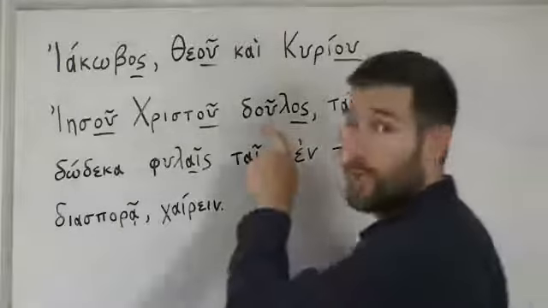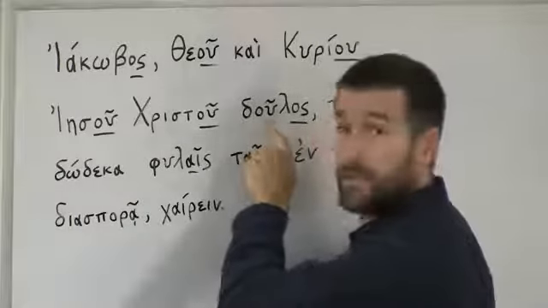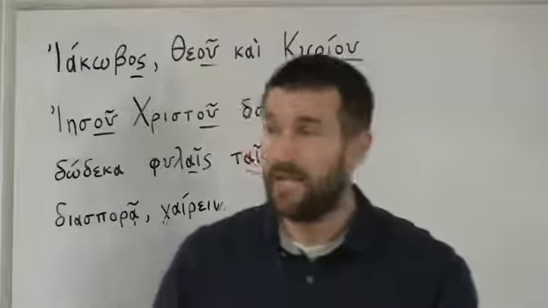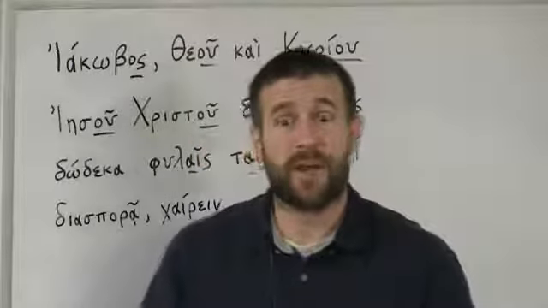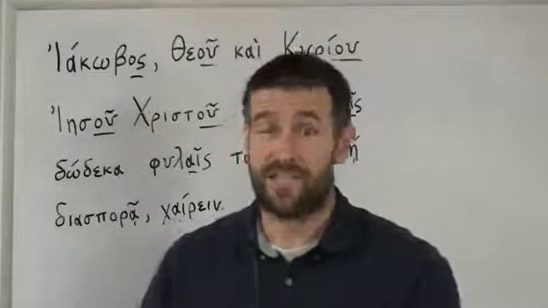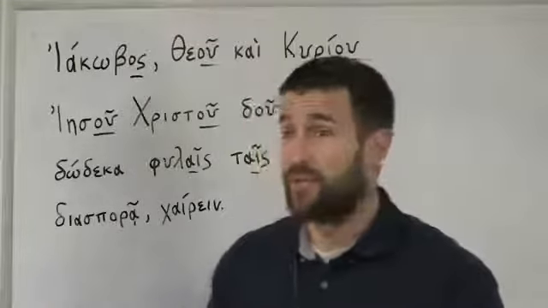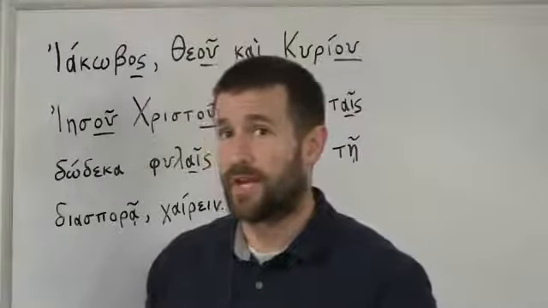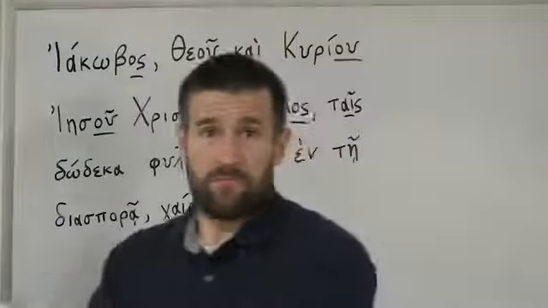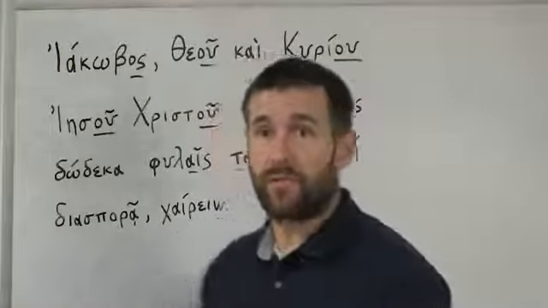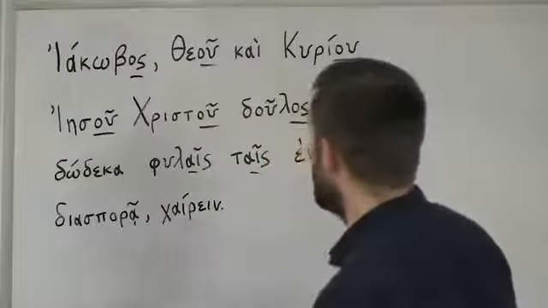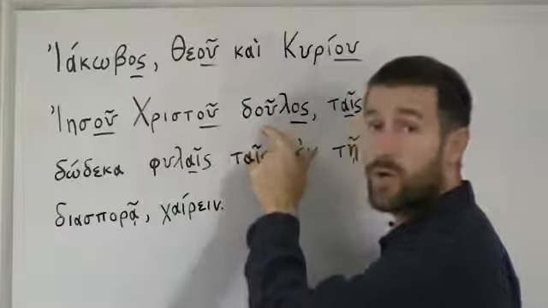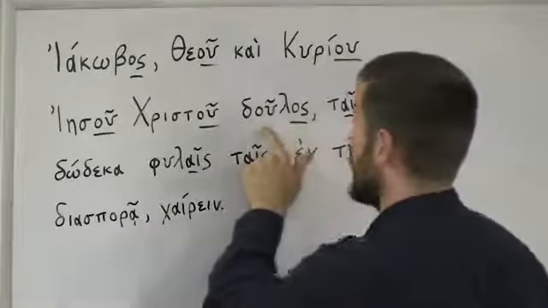Now this word doulos is pretty easy to remember as being servant if you know the word doula, okay? I know a lot about childbirth because my wife has given birth 7 times and she's expecting again. And a doula is a woman who helps out at a childbirth, okay? And so she's serving. She's a servant. She's helping out the woman who's giving birth. And doula is basically just a feminized, Americanized version of this Greek word doulos, which means servant, okay?